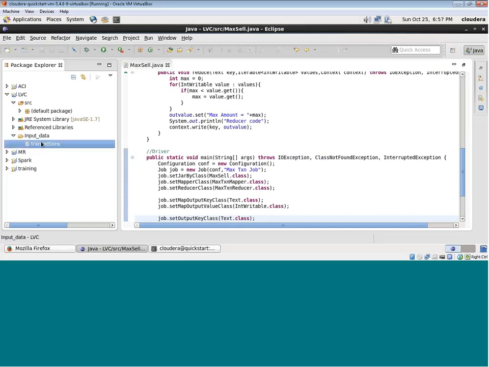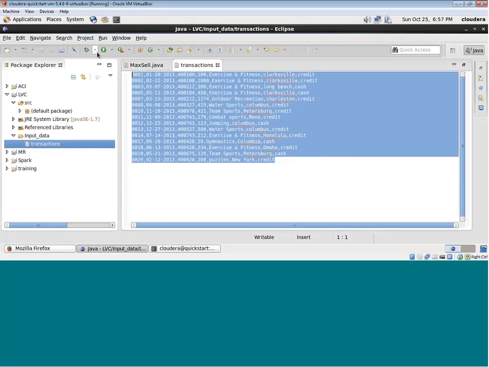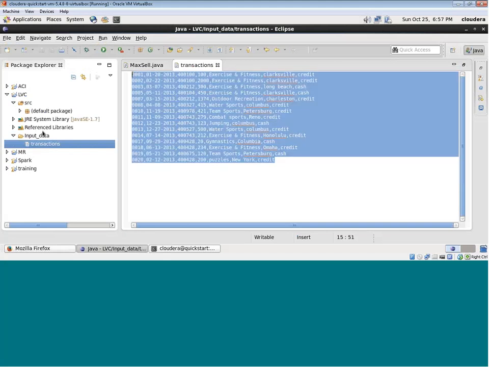Yeah, so under input data we have the transaction file copied. As you can see, it is available here. So I brought the input data, I did not put it in HDFS. I brought it back to the local file system under the input data directory in this project.